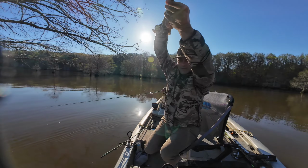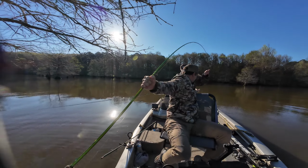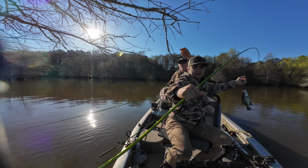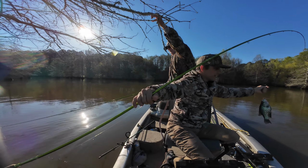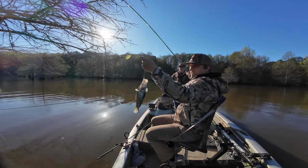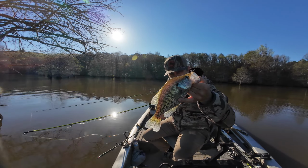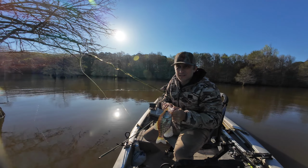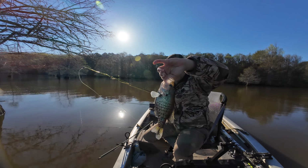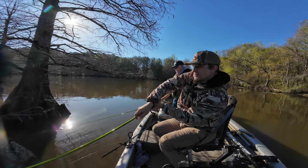Oh, yeah. Big old male. Yep. You got it? Trying to get us backed up. I got it. I got a hold of it. There we go. Got another one. Our producer this morning, that's number three, I believe, on the same tree, maybe four. Beautiful, beautiful crappie. Oh, look at this right here, would you?